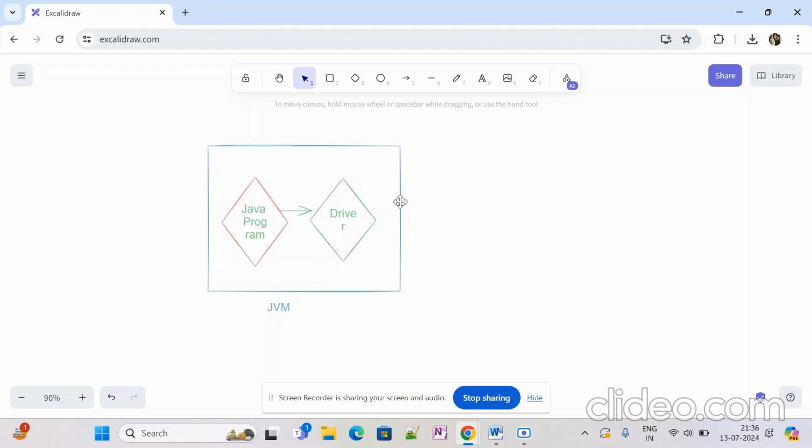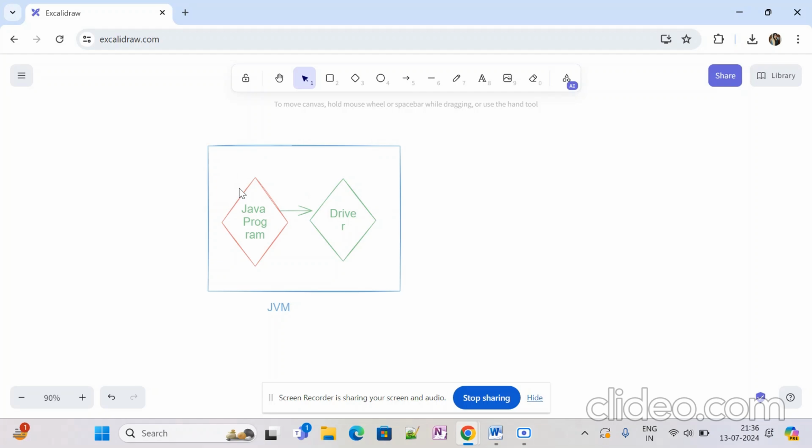So assume my program is loaded into the JVM. My Java program is nothing but a class file. My Java program will get the connectivity with the database.